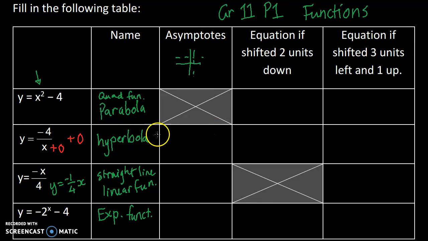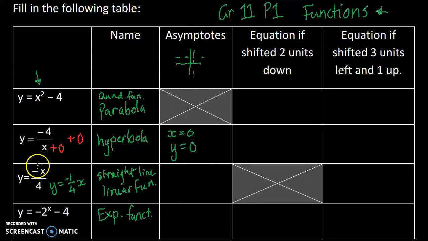So our two asymptotes are going to be where x is equals to 0. Why? Because 0 plus 0 would be equal to 0, and we cannot divide by 0, so that's the one asymptote. And the other asymptote is where y is equals to 0. And that's because this function, or this fraction over here, will never ever have a value of 0. So it would be impossible for y to be equal to whatever we're adding over there. These are the kinds of things that you should be able to memorize at this stage. You are doing an exam, so you need to know how to answer these questions. Just learn it, baby. Just learn it.